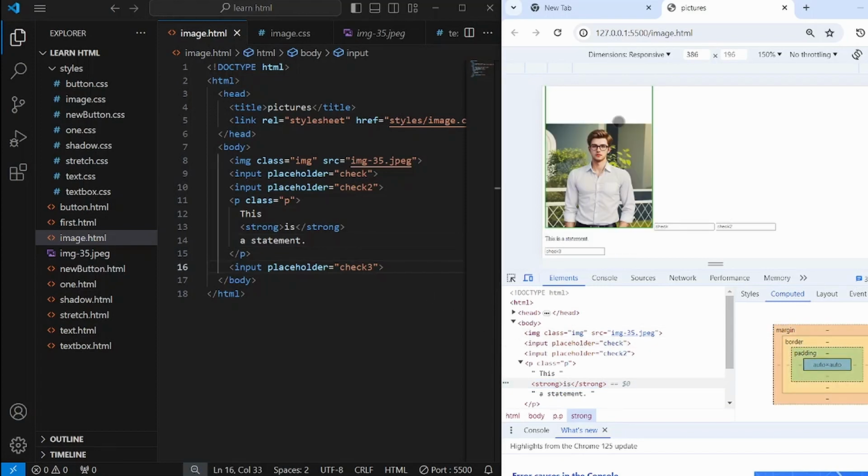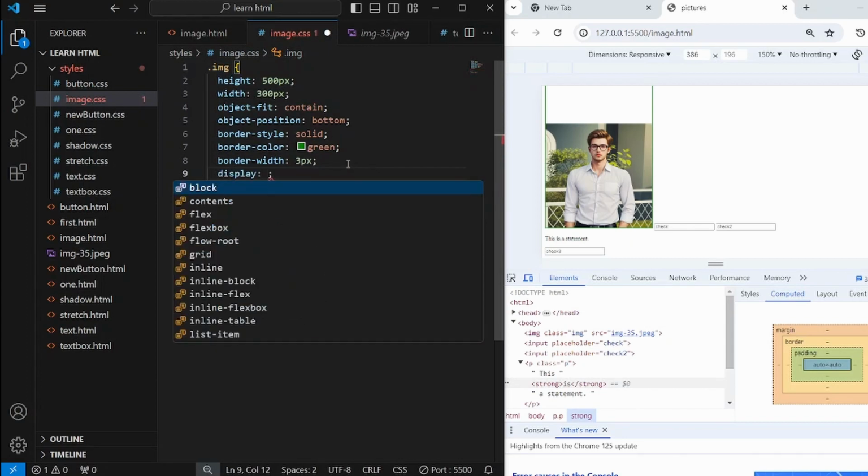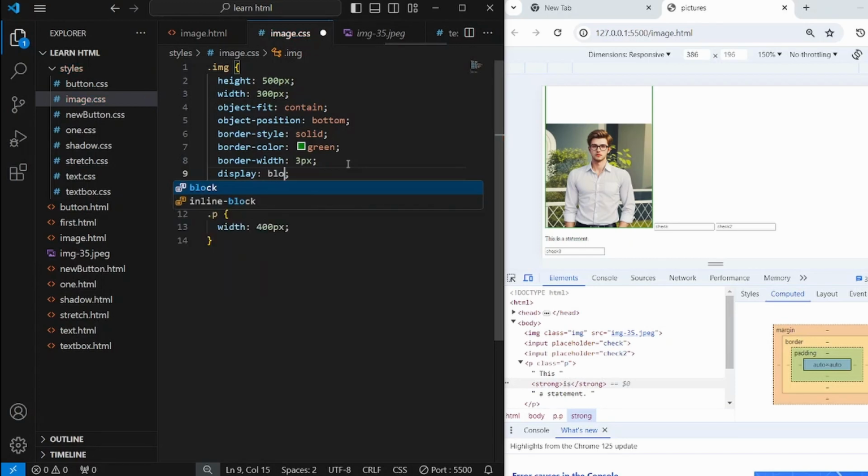Now let's see what happens if we convert this to a block element, and vice versa for this block element. For image, we need to target this, image only, write the property display, and we know image by default is an inline block element. Now let's convert it to block element. Save this.